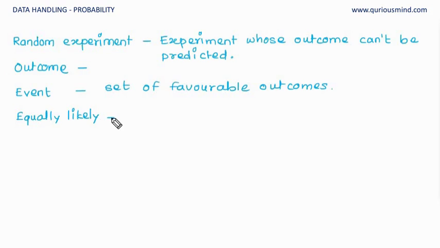Now what is equally likely? When we talk about this random experiment, we believe or we know that the chance of occurring any particular outcome of the experiment is equally likely. For example, if I throw a dice and I get 6, the next person, will he get a 6? Yes, he may. Will he not get a 6? Yes, he may not get a 6. So the chance of the second person getting a 6 is equally likely as me. So there is no difference between the chance of getting a 6 between me and the second person. It is not dependent on the person, not dependent on situation. It is basically equally likely.